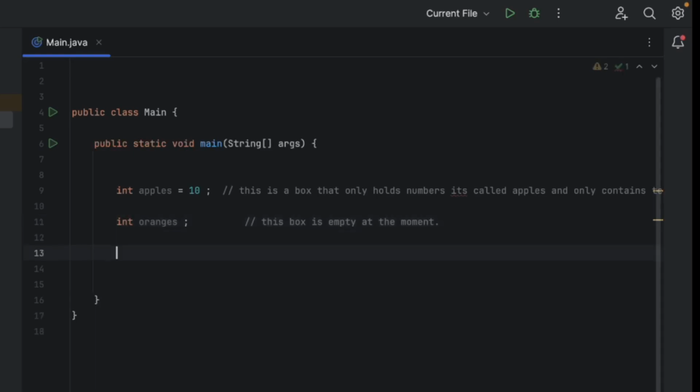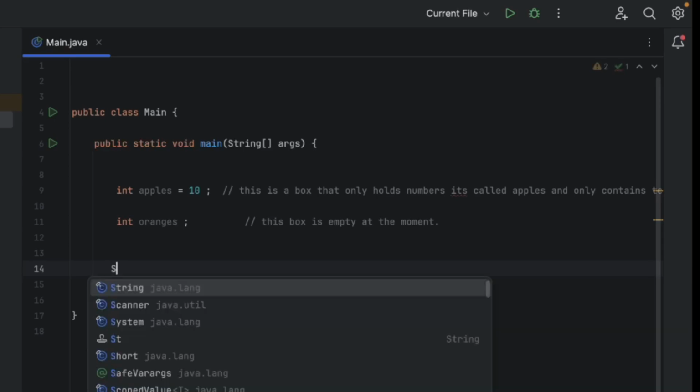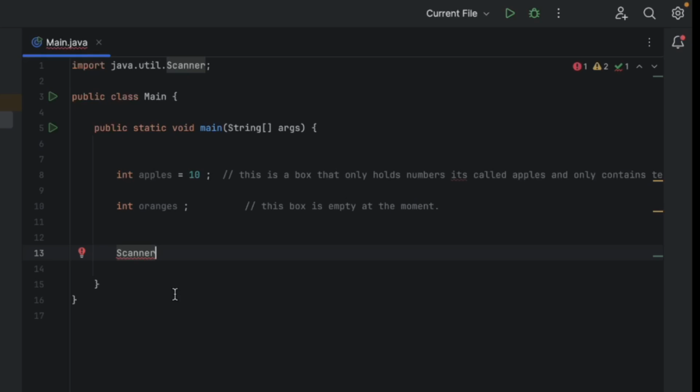The last object that I wanted to show you guys was a scanner. So a scanner object is going to be a little bit harder, but I just wanted to show you guys one that rather than just have information, this one has a function. So the way that you import a scanner, you need an import statement up here. I don't remember the import statement, but I do know how to call on a scanner. You use the capital S and boom, right here you have scanner. So in the same way that you have your box called int and you need to name it, you have your scanner and you just need to name it.